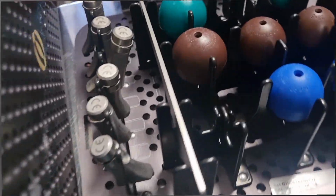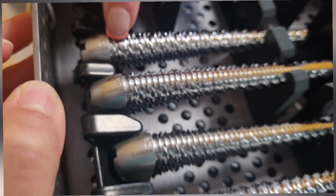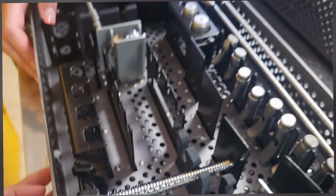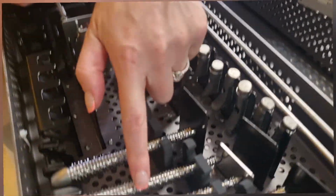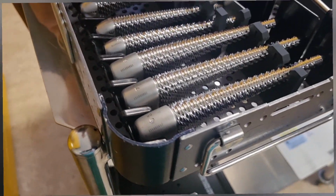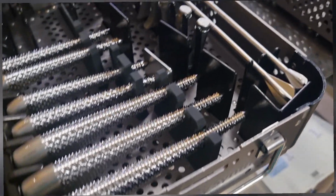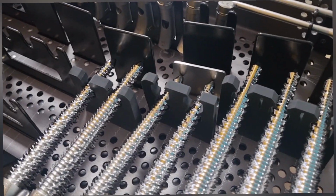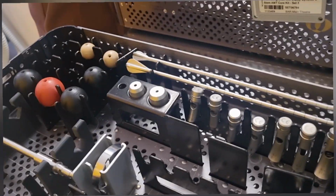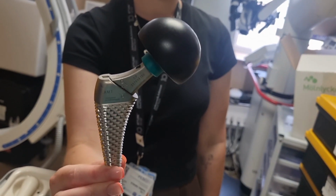I remember the extended tray has the smaller ones. What is this? CDH, which is dysplastic. And then 1A, 2A, 3A, and then the really big ones, 6, 7, 8. So 1 to 5 is your standard. So this is the trial, and the actual implant is opened fresh from a sterile packet.